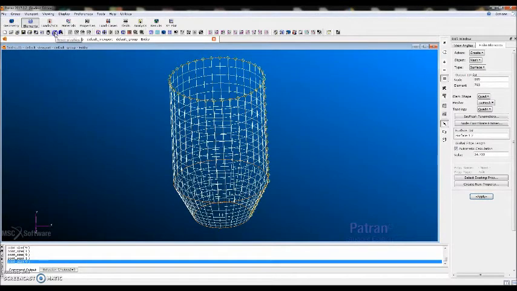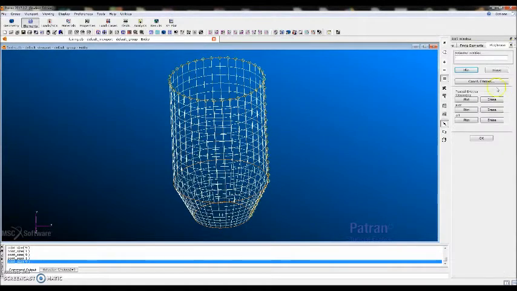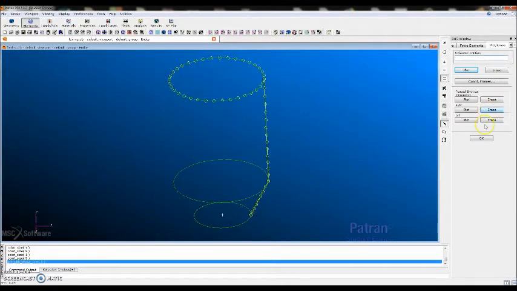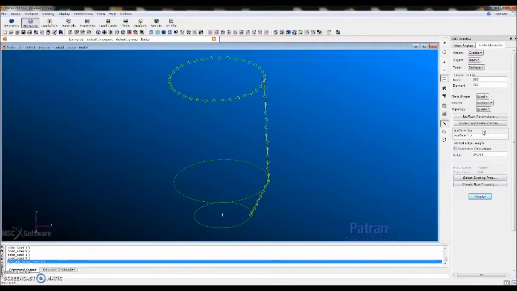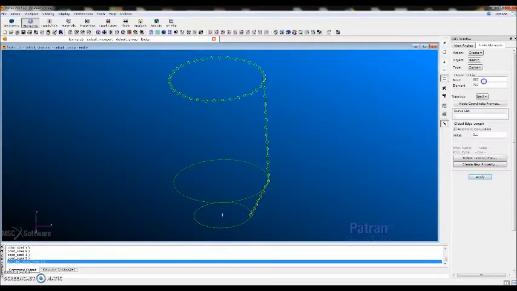Now we are cleaning. That is refresh graphics, plot erase. We click plot erase, we click erase, and you must have something like this. So now we're going to create a mesh. The type is going to be a curve, and the curve list is going to be. We want to select the 3 circles that you can see, the top one, the middle one, and the one at the end.